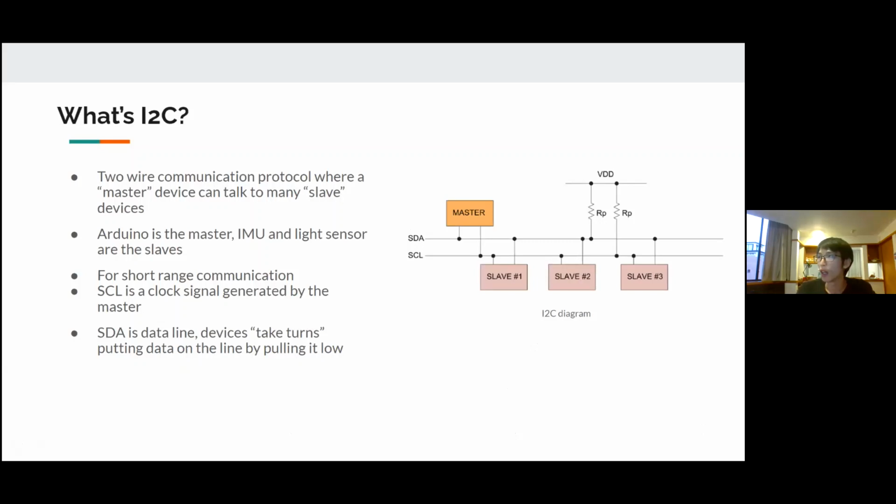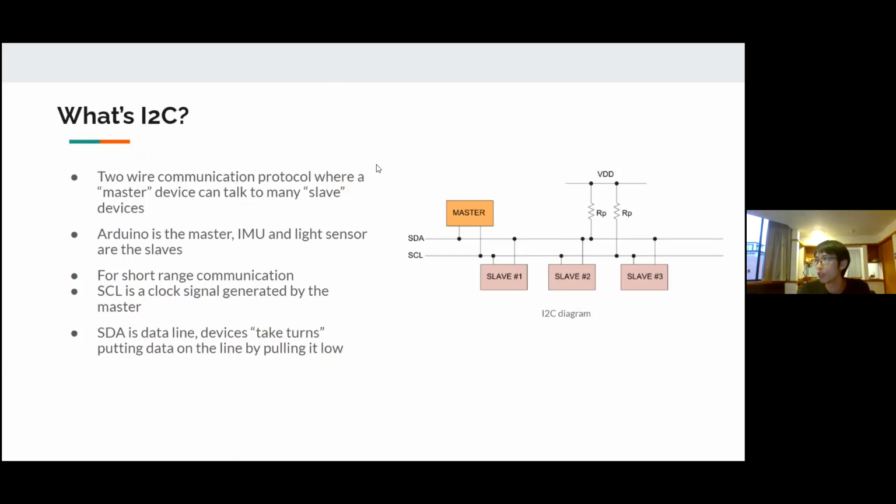Yeah. And finally, we got 2 sensors that use the I2C protocol. So what is I2C? It is a 2-wire communication protocol where a master device can talk to many slave devices. So what does that mean?